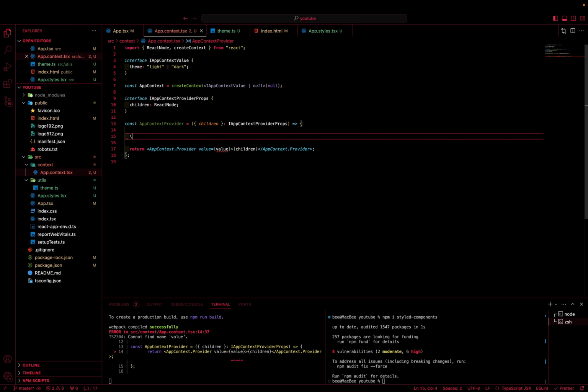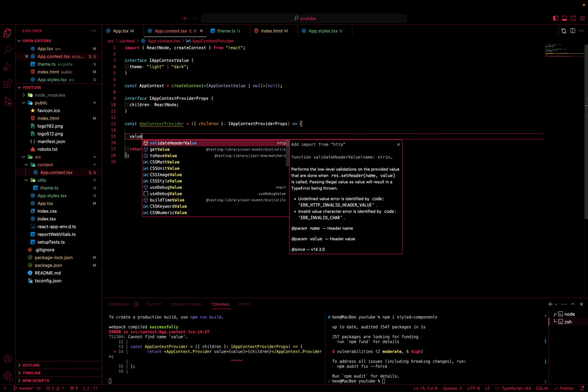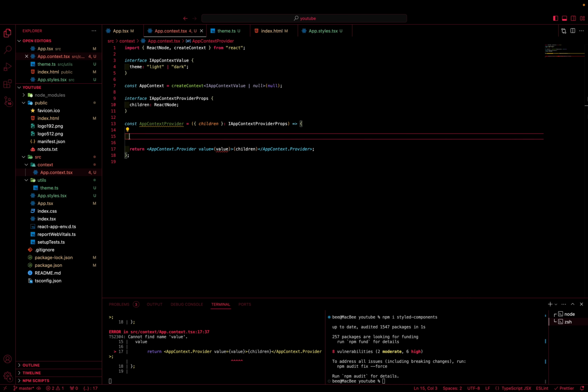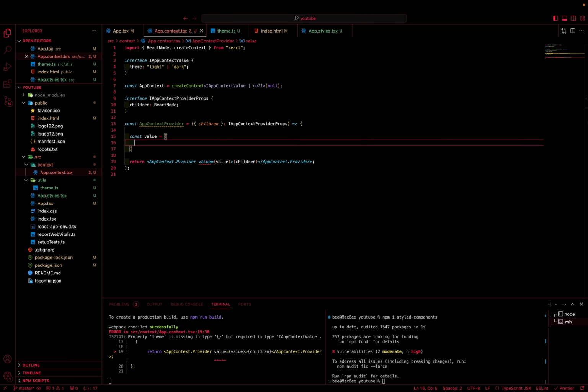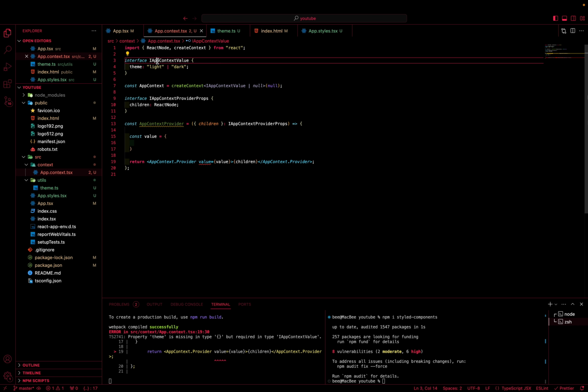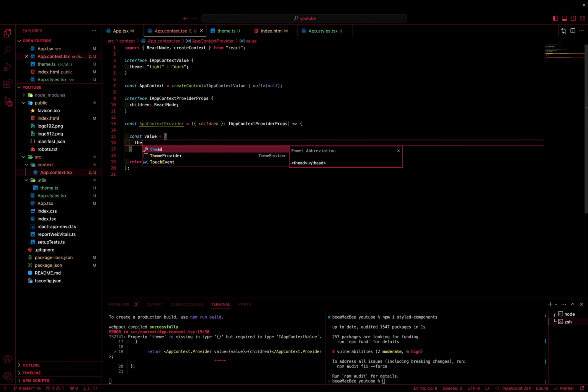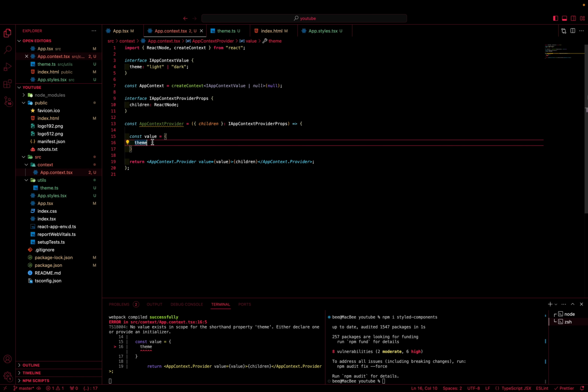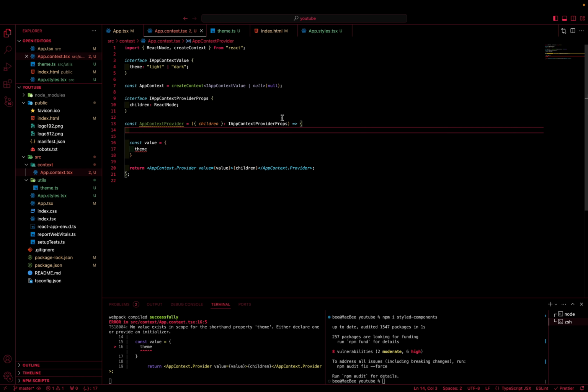So let's say value is going to be, of course, an object. So we can say const value, which will be an object, and this object is going to have properties which is going to match this interface. So to start, it's going to have theme, which we're going to store in our state over here.